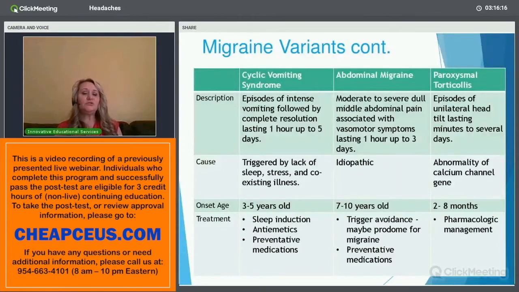The cyclic vomiting in children has the same triggers as adults: they're not sleeping well, they're under stress, they have other illnesses maybe. These kids have excessive vomiting, where they're vomiting over 4 times an hour for an hour or a couple of days, where if you can get the child to sleep, they're okay. But when they're awake, they're in that cyclic vomiting cycle of excessive vomiting. And they found that that is actually a migraine in those children, that when they're able to give them preventative medications to target the migraine, these symptoms decreased for that child.